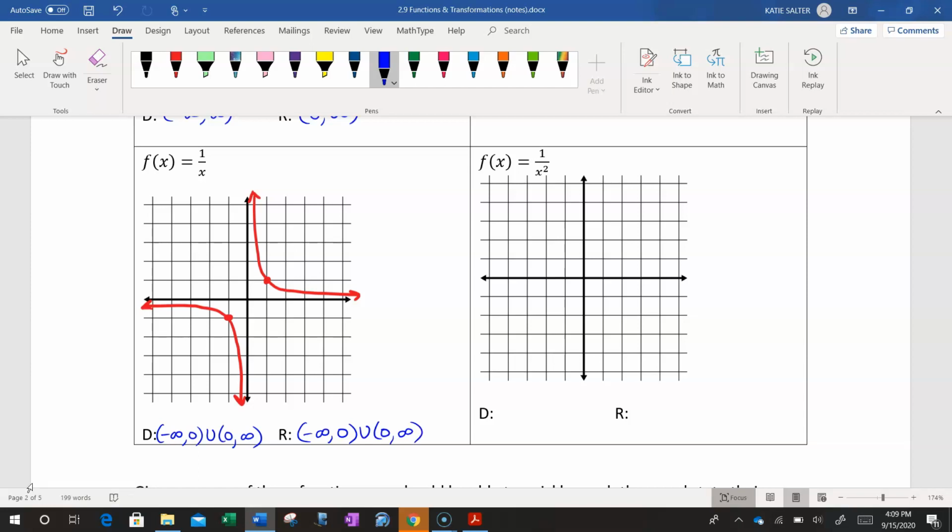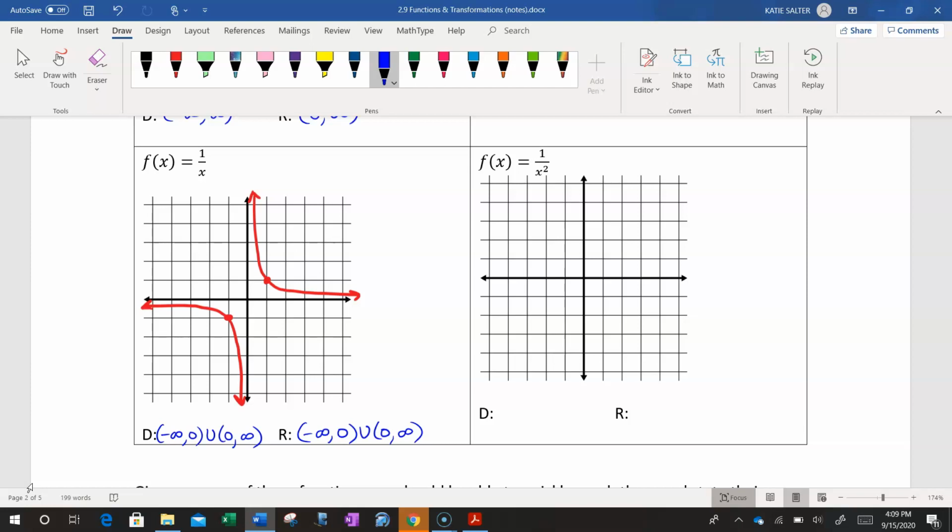And guys, at this point, let's talk about this. These graphs we need to know. We should not have to sit here and substitute in x values to figure out y values. You must learn these graphs, know the points, and be able to graph them quickly.